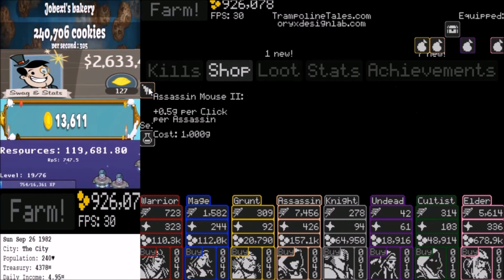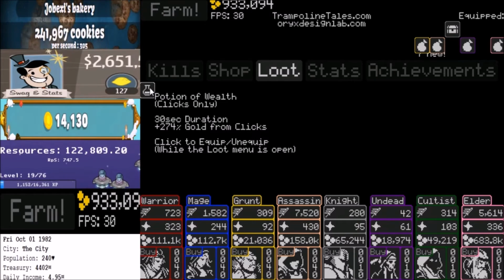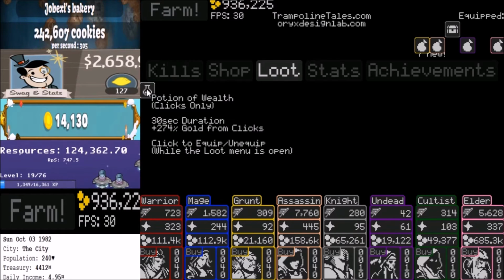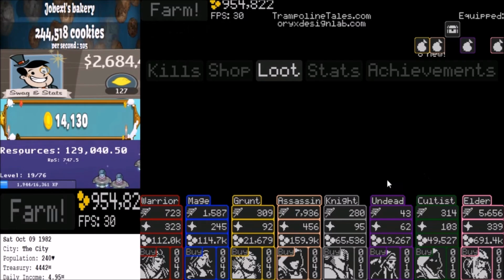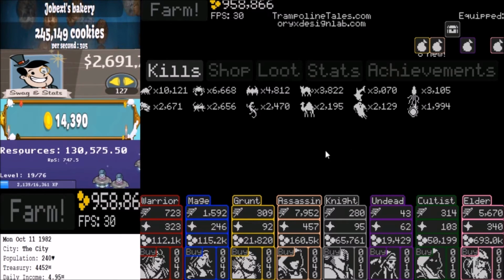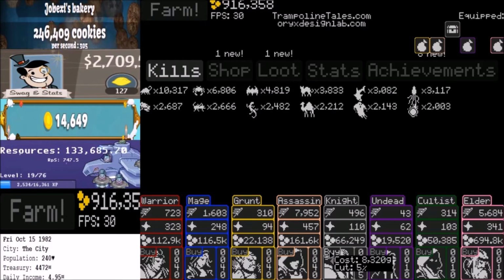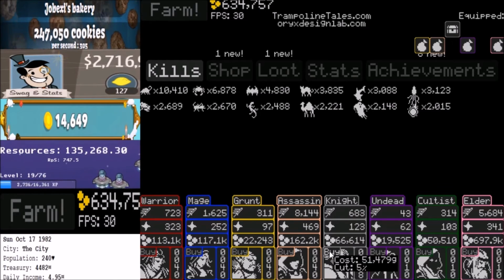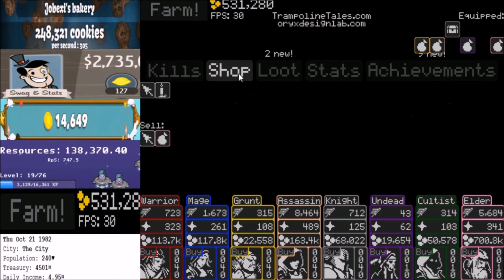We have a new shop. It's by the Assassin Mouse. Loot says Potion of Wealth is clicks only, 274% gold from clicks. Let's see. Wow, 349 gold. I don't think I need to do that though. I can waste it. It's fine. Let's buy our 40th of these. That's 20, 30, 40. There we go.